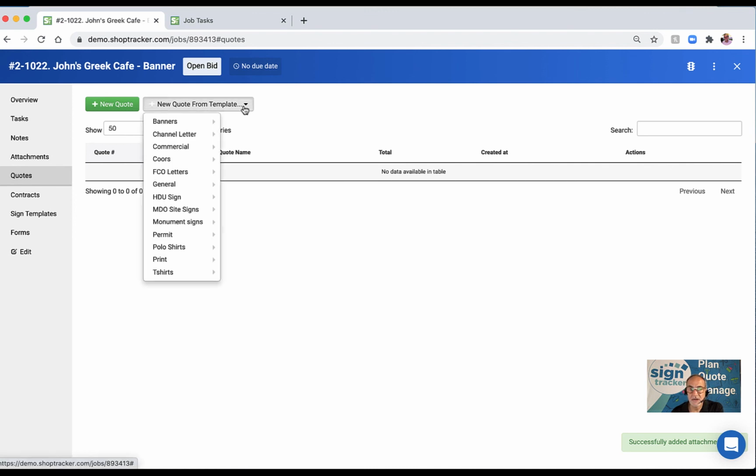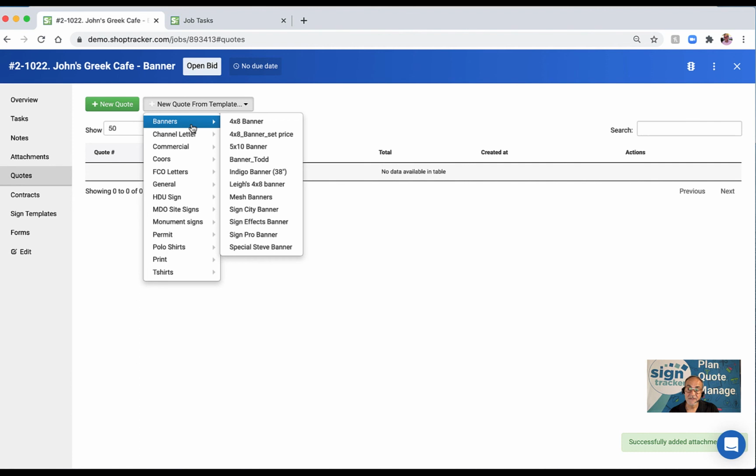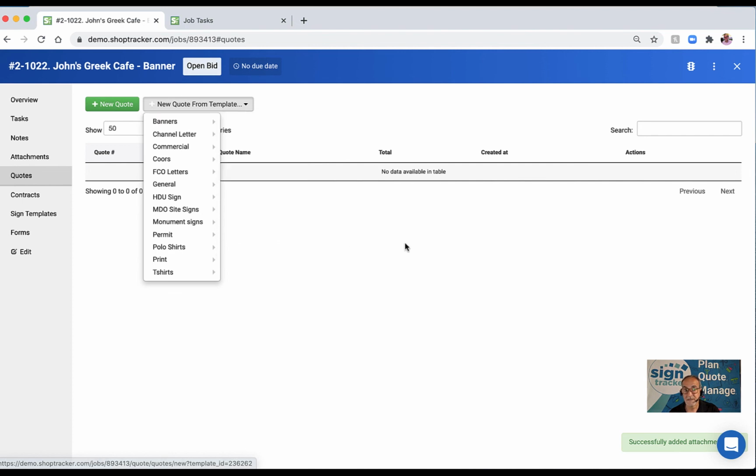Start getting your projects into SignTracker, start tracking them on the job flow board, start tracking them on the calendar. And let's say you're setting up a job to quote a banner. Well, if you have an extra 10 minutes, do the quote inside the quote setup, save that template, then come to the job and actually produce the real quote for the customer. It might take you a couple weeks, but next thing you know, you're loaded up with different types of banner templates.